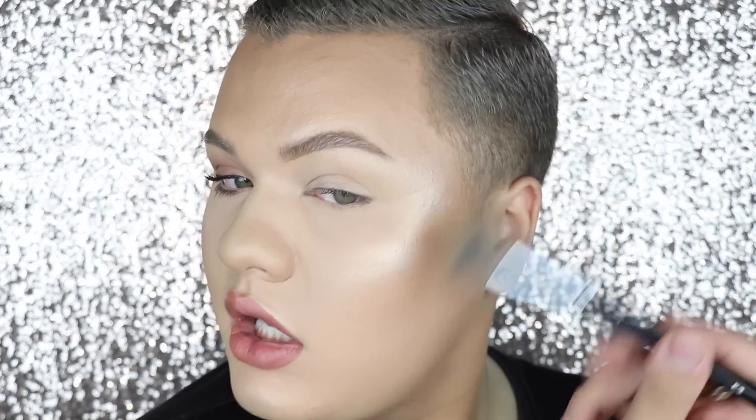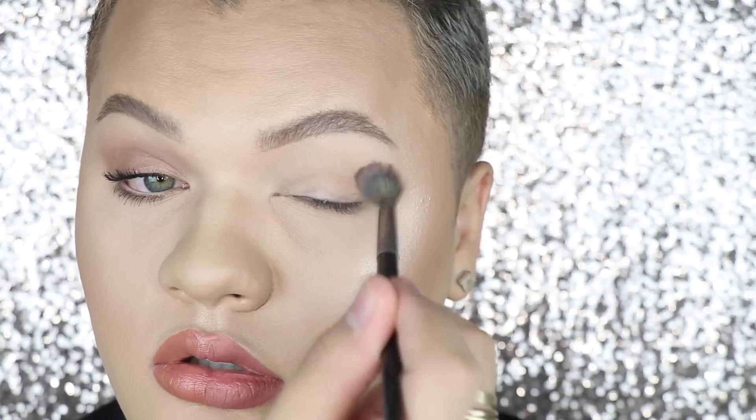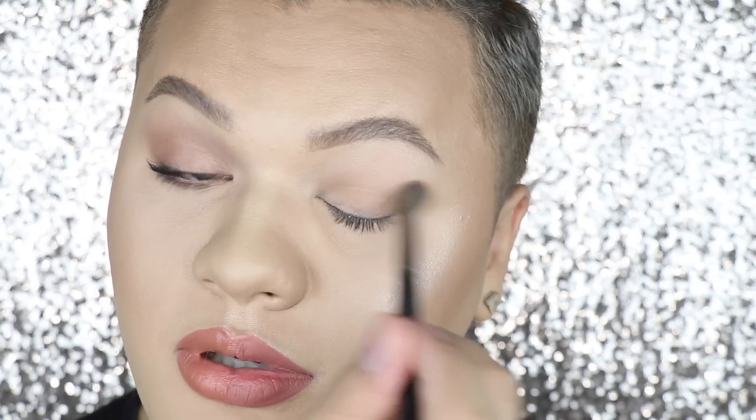Moving on to my night time look. First things first, I'm going to add a little bit more structure to the face by taking this bronzy blush color and really putting that right into my cheekbones just to make sure everything pops a little bit more. I'm adding a little bit more up here. Nighttime is all about definition and drama and a lot of glow, a lot of contour, a lot of highlight — a lot of everything. This same transition shade I used before is the perfect transition — it's not too warm and not too cool and muddy.